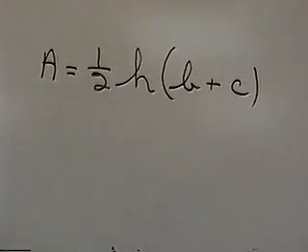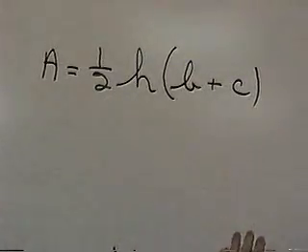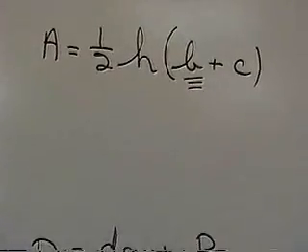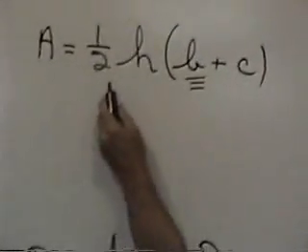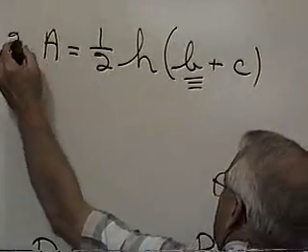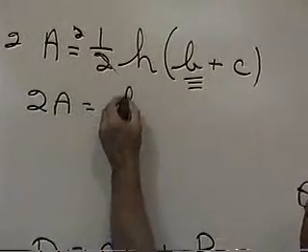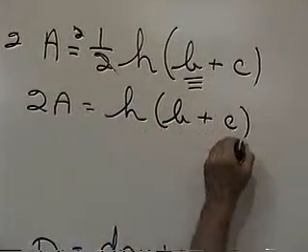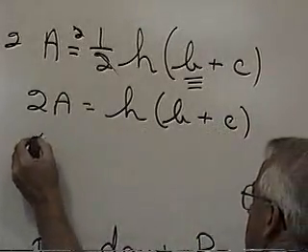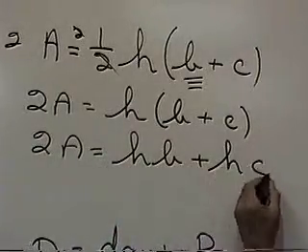Okay, here we have a problem that's A is equal to 1/2 times H times the parentheses. Now in this problem we want to solve for this letter. So we've got to get rid of everything. Well, what's the first condition? First condition, we have a denominator. So let's multiply everything through by 2. And so we have 2a is equal to h times b plus c. What's the next condition? We have a parenthesis. So that's 2a is equal to hb plus hc.